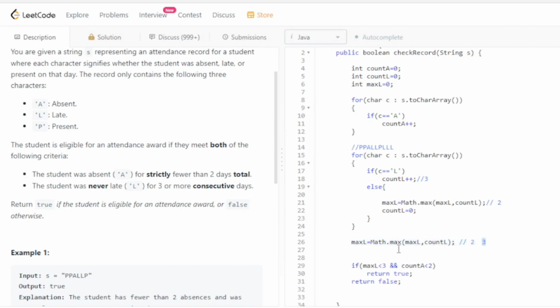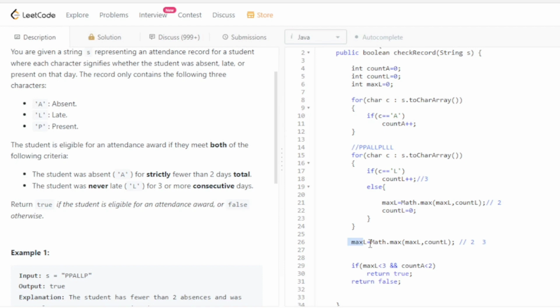Now it will take the 3, because I am taking the maximum of max of L and count of L, and that 3 is inserted in max of L. So in this way I have calculated the maximum number of L present consecutively.